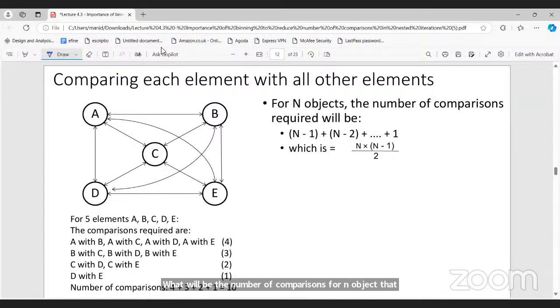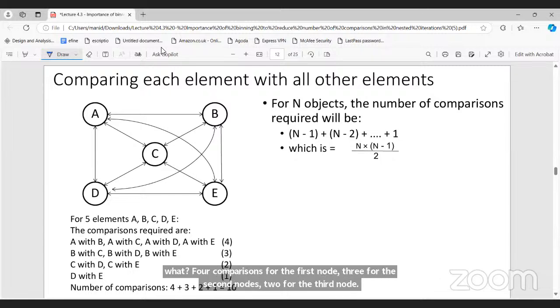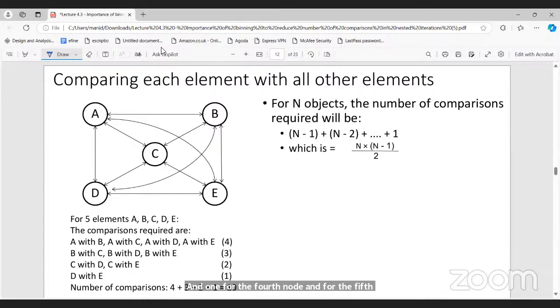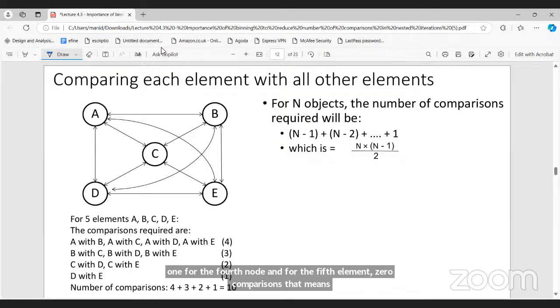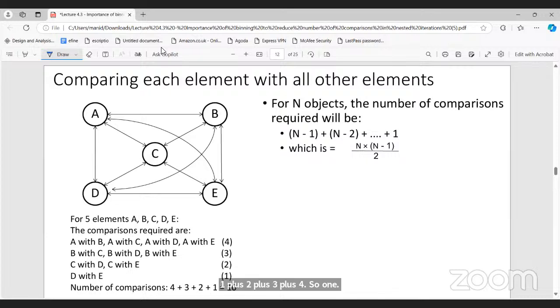See, when 5 objects were there, then 4 comparisons for the first node, 3 for the second node, 2 for the third node, and 1 for the fourth node, and for the fifth element, 0 comparisons. That means 1 plus 2 plus 3 plus 4. So summation of values from 1 up to n minus 1, where n is 5.